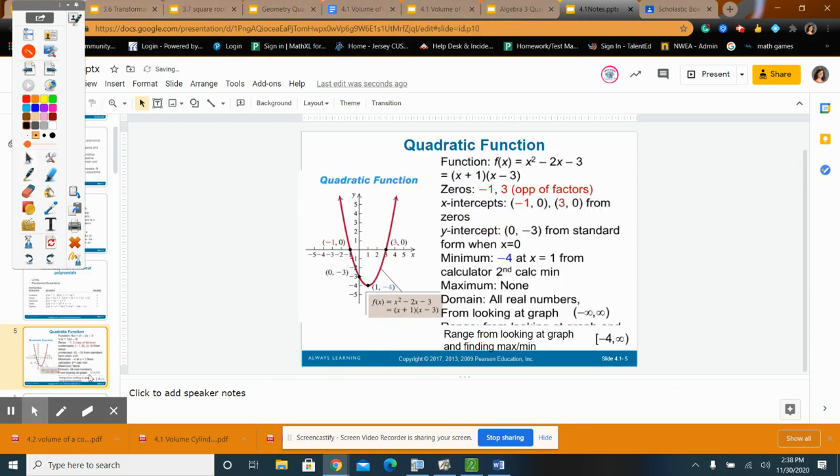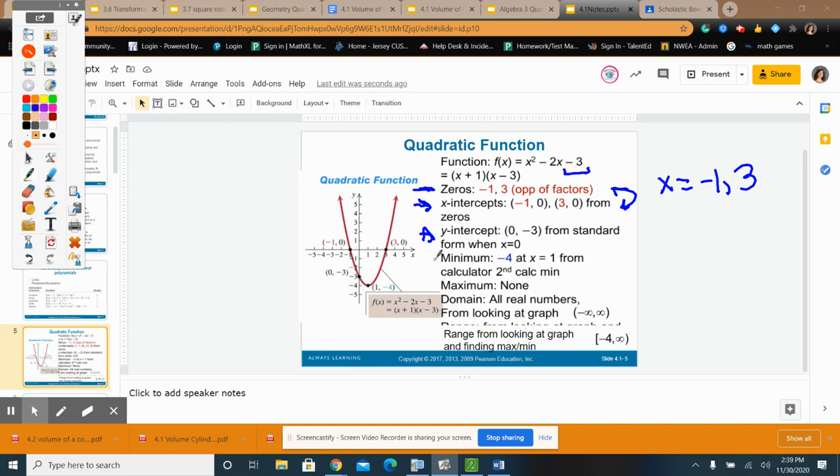So we know some things about quadratic functions. This is stuff we just finished up. If you have a function in factored form, we like it because factored form tells us the zeros, and that tells us the x-intercepts. The only difference between zeros and x-intercepts is we write x equals -1 and 3 for zeros, and x-intercepts, you write them as ordered pairs. Don't forget, you find the y-intercept by plugging in 0 for x, and it's always just that constant.